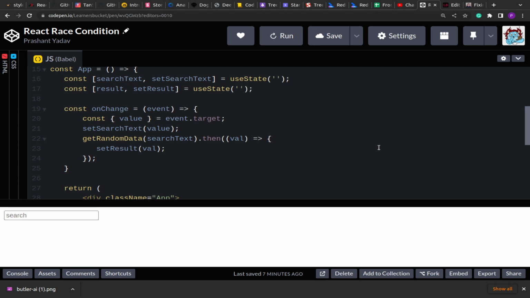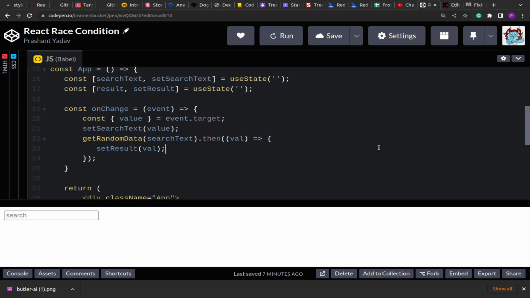So on the UI, you see that the first API call resolves last, and you see the first API call's data at the end, even if you made the API call for the third time. This inconsistency between the data being rendered on the screen and the way the API calls resolve is called a race condition. Now we have to handle this condition. So this is what the question is. You will be given a scenario where the race condition is happening and you have to handle that.